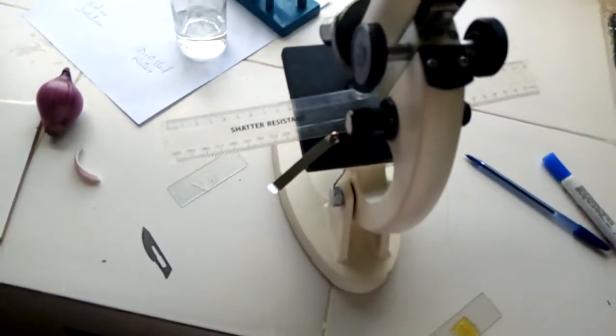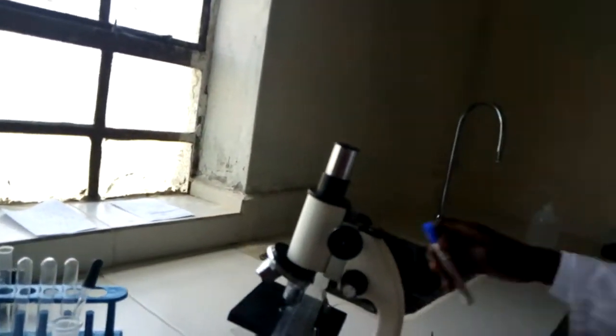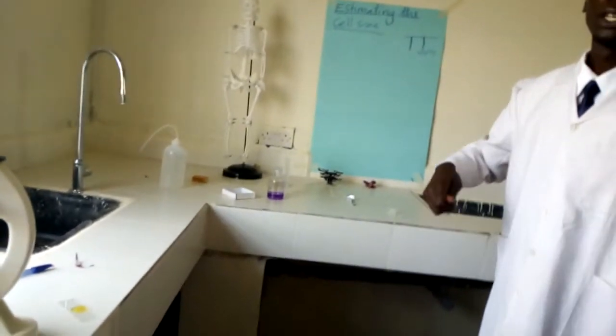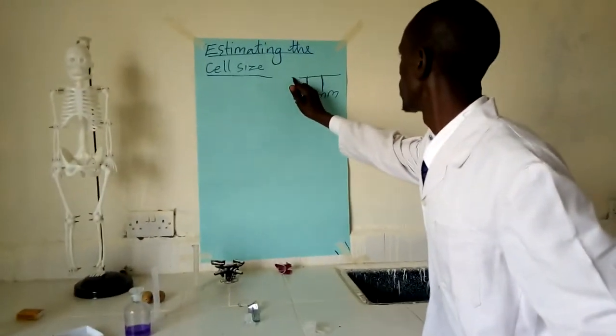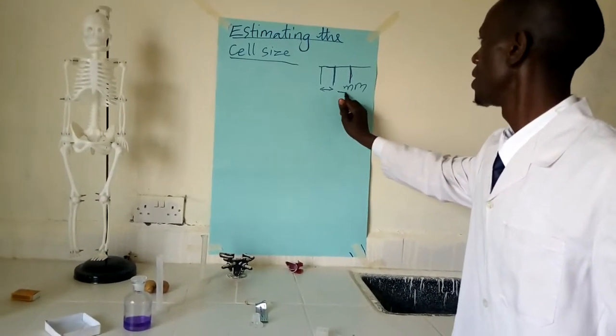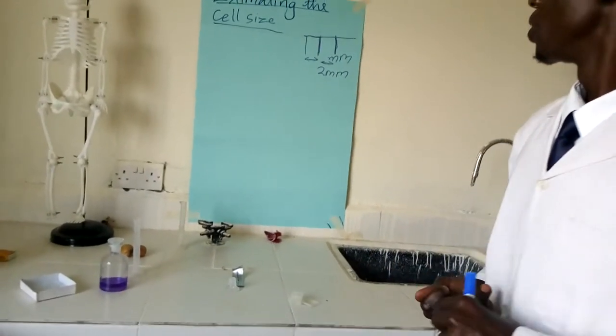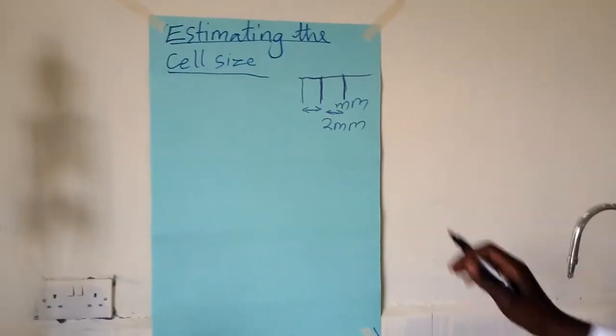Diameter of field of view. Let me just take it easy. Hope you have seen some dark structures alongside one another. Then that is my field of view, which is 2 millimeters. If you are able to see it very keenly, you would have seen something that looks like this. Those are 2 units: from here to here, that is 1 millimeter. Then another millimeter, that makes it 2 millimeters. So we have the diameter of field of view as 2 millimeters.